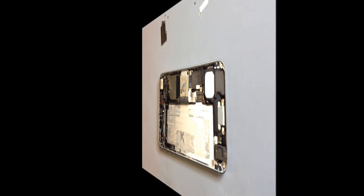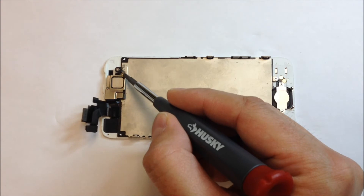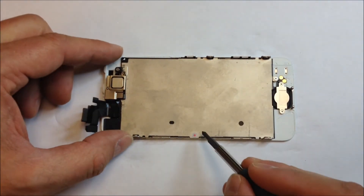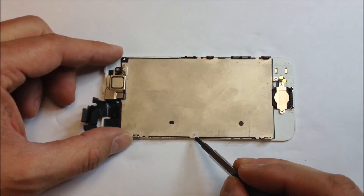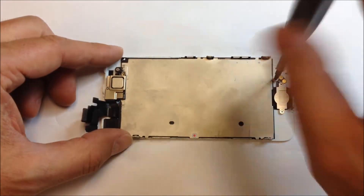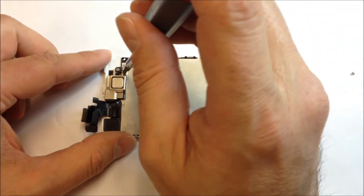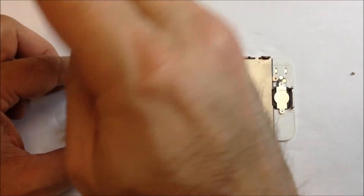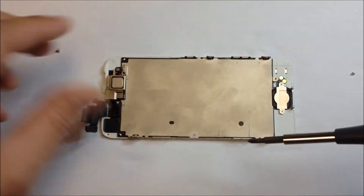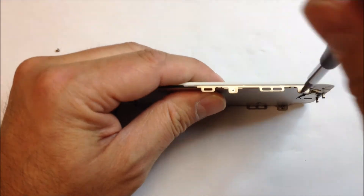From this point, if I was going to replace the LCD with a new one I'd have to remove a whole bunch of other stuff. But right now I'm just going to get the metal plate off the back, and hopefully we'll set this under the light for a few days. You can see the water damage indicator was tripped. We'll put this under the light and hopefully it'll dry out — if it does, you'll get to see the completed product here in a few days.